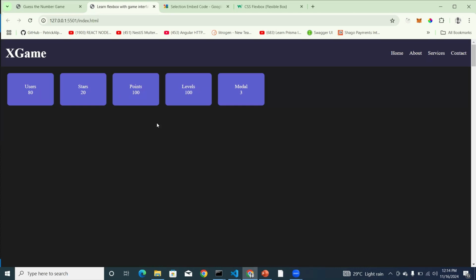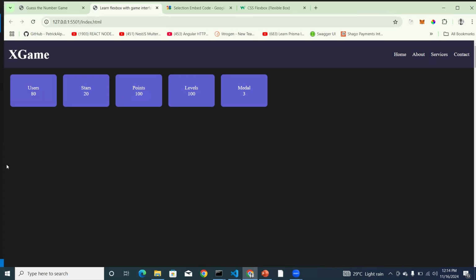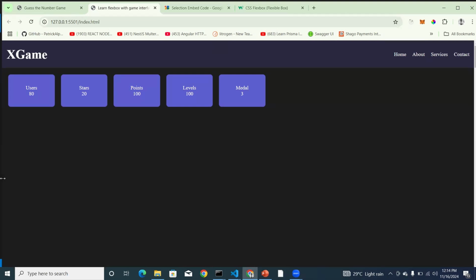See that we didn't have to do much. And again, this is responsive, right? Because of the decision to use Flexbox, right? This is responsive. If you do it this way, you can see that it still saves it and it just moves to the next line. So that's it with that section. I think the next section we want to work on now is the game section, right? The game section.